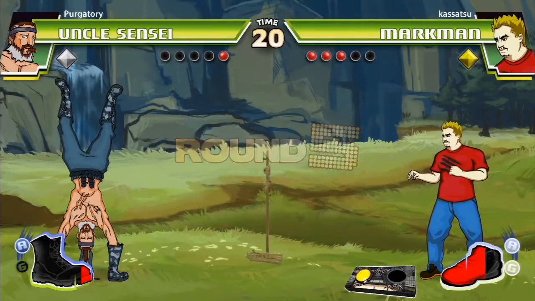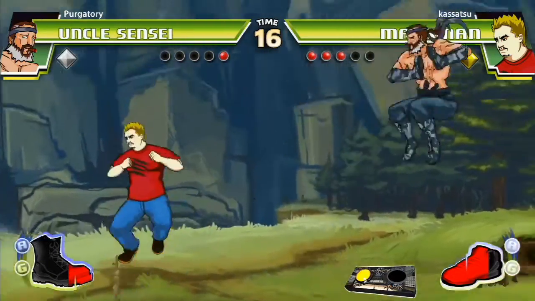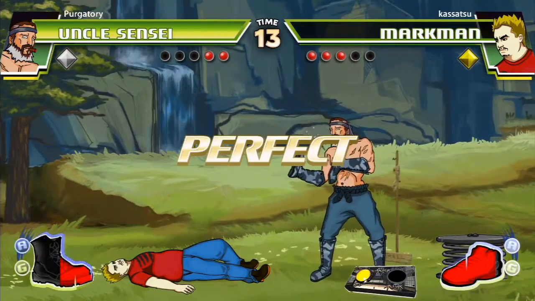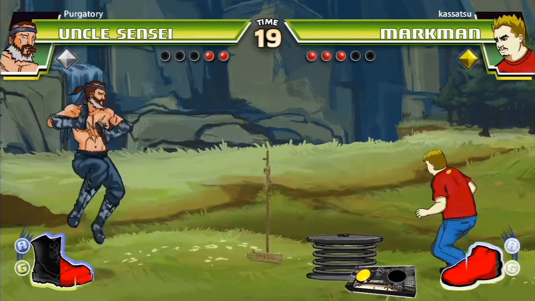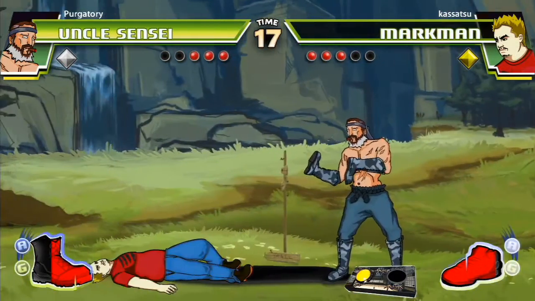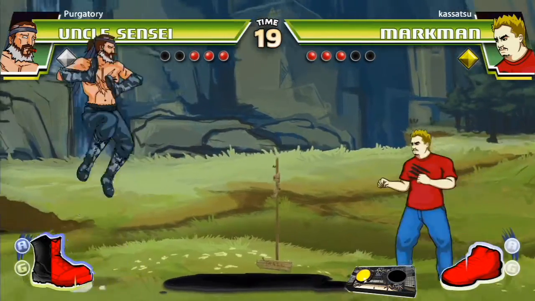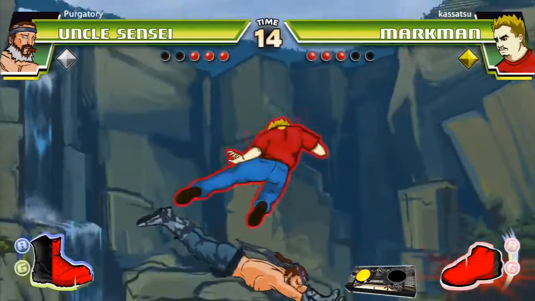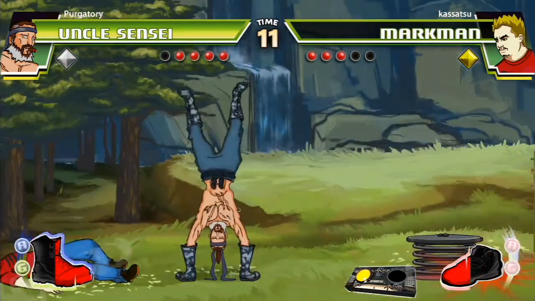Round five. Dive kick! All right, here we go, dude. Hey, that was dumb. Perfect! Round six, dive kick! Oh, I ducked under that. That's pretty clutch. Now we've got the oil slick out. Dive kick! Here we go, switch! Fuck, I didn't want to jump on that. God damn it.